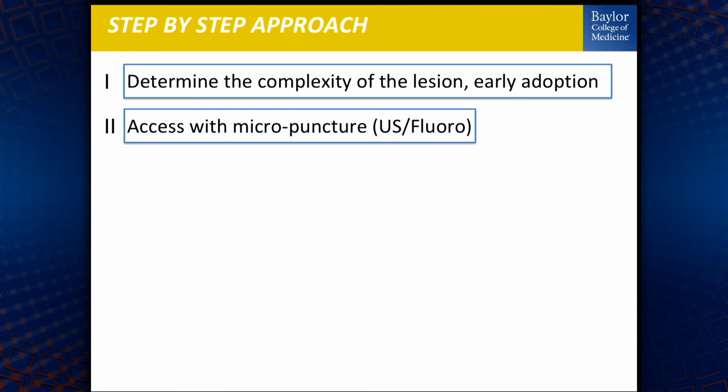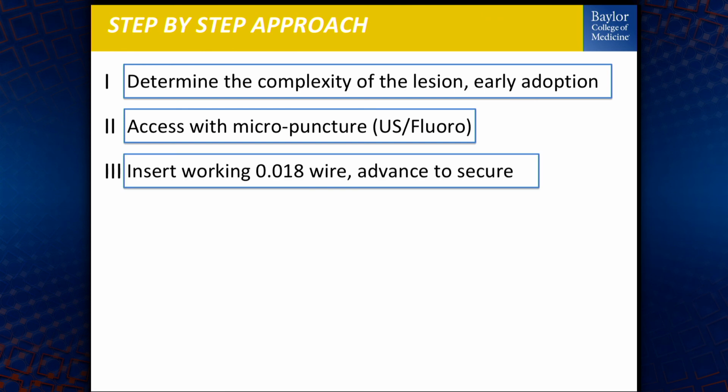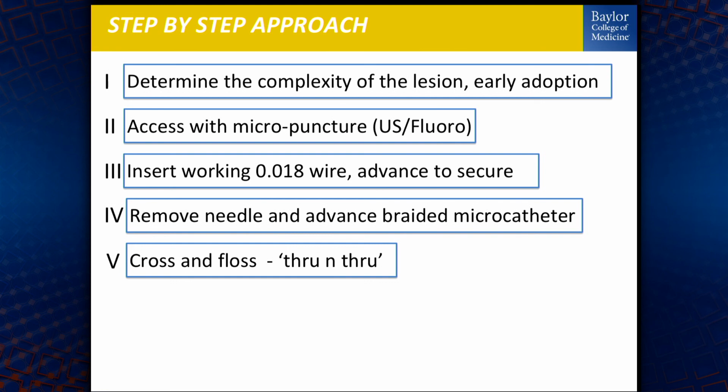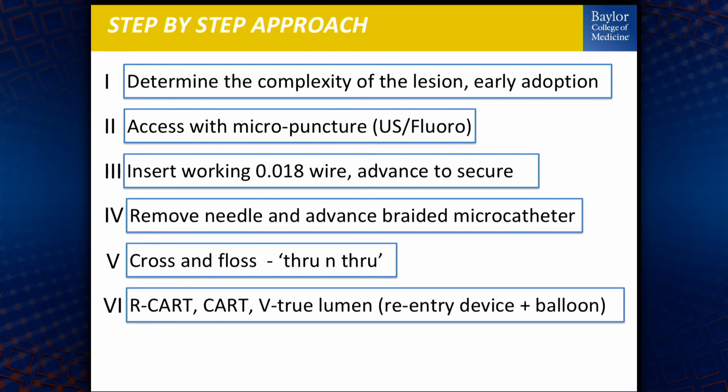Axis with microaxis, as Art was telling us, and certain 018 workhorse wires, like a V18 Control wire from Boston and/or a Victory CTO wire, which will help you get through. Remove the needle and advance microcatheters, sheathless if you may. You don't really need anything because you're just securing your retrograde axis to get through the lesion. Once you're flossed, meaning once you get a 300 or a 400 centimeter wire across from your groin axis down to your foot axis, you're done. You can do anything you want and you can lose your rail at the end of the procedure.